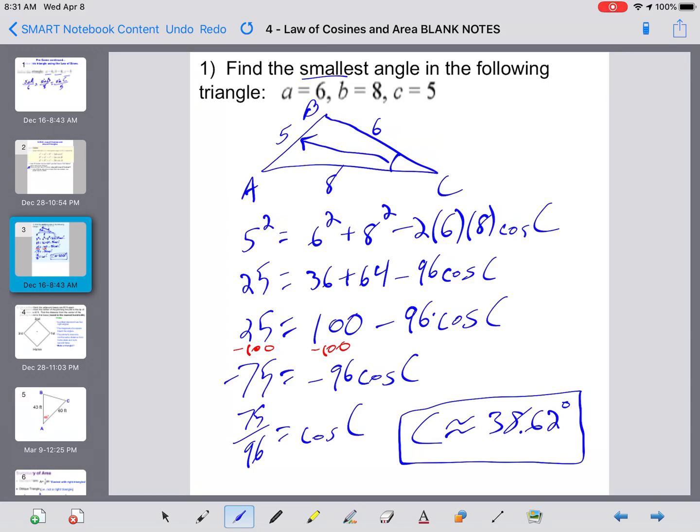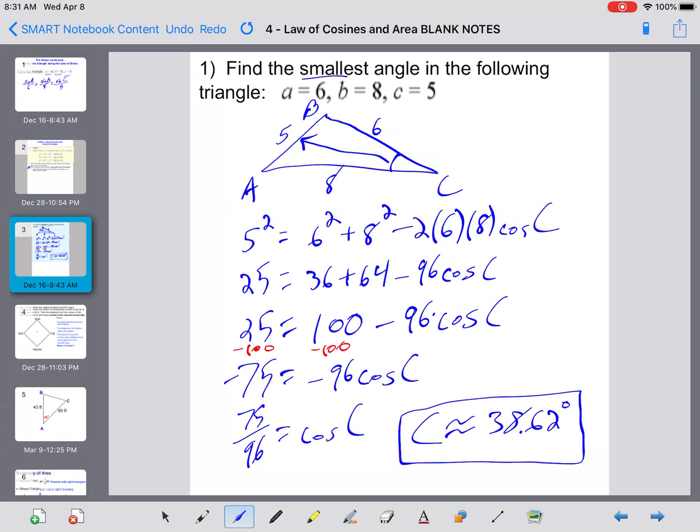That's finding an angle. Now, if this was a problem where you had to find the whole triangle, what you'd do is set up another equation. You could find either angle A or angle B. It doesn't matter. And once you have two, but use law of cosines. Don't jump back into law of sines. So you do another law of cosines equation, finding either angle A or angle B. And once you have the two angles, then you can find the third by subtracting them from 180.